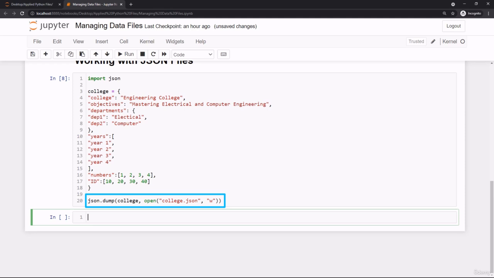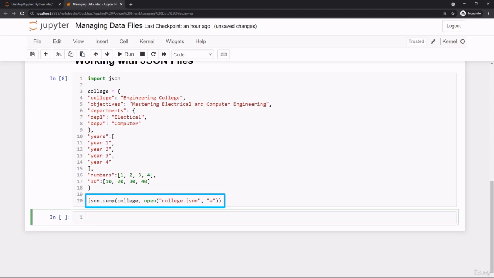The name of the library, then the dot notation, then after that the dump function, and look at the arguments of that function in between its parentheses. You can see the first argument is college, this dictionary or this JSON syntax, and the second one is the open function, the key function for file handling in Python programming language, and it has two arguments in between its parentheses.